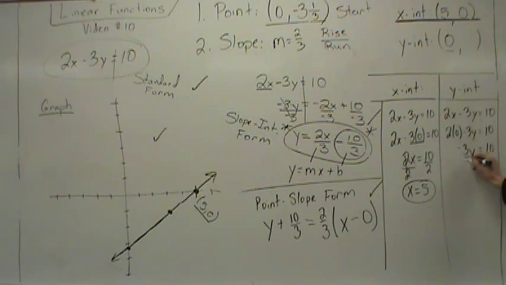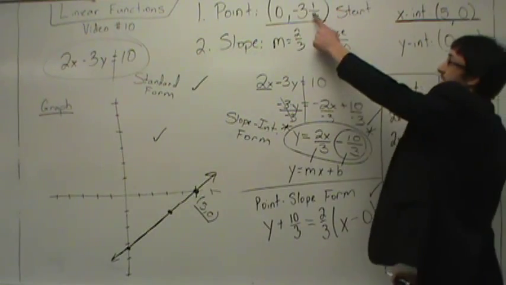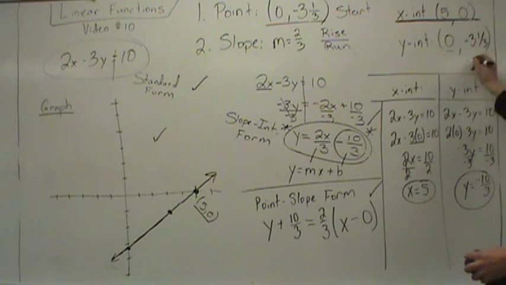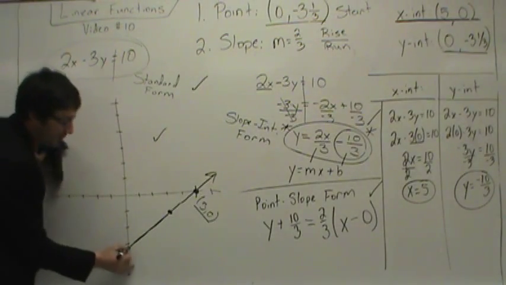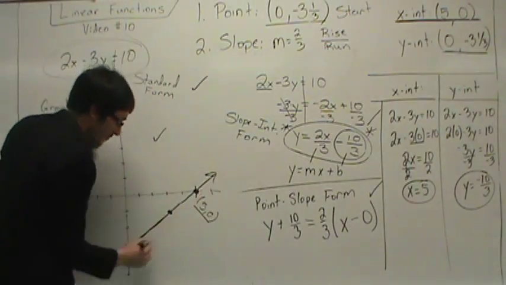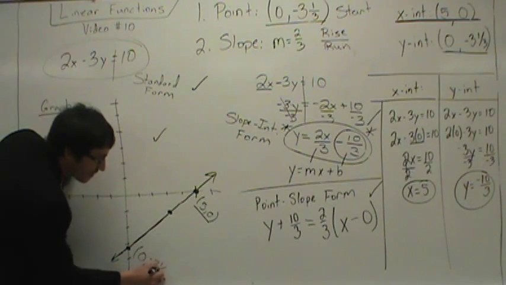Divide by negative 3. We end up with y equals negative 10 over 3, and we have already established that negative 10 thirds is the same as negative 3 1/3. So we're going to write this as negative 3 1/3. I think we've already established that our y-intercept is located where? At negative 3 1/3. So why did we have to find it if we've already found the y-intercept in the slope-intercept form? Well, we're practicing different methods, guys. 0, negative 3 1/3. Go ahead and mark its location.